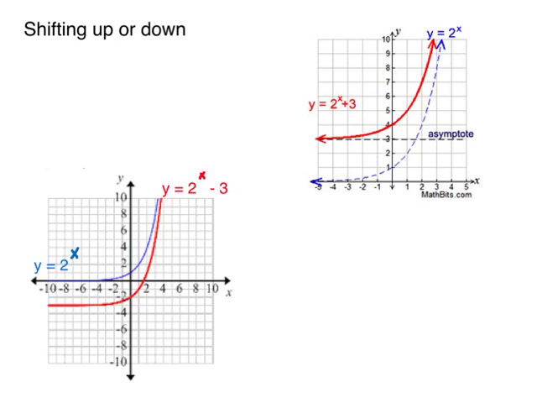However, what we did change though is the range did change. When we shift this graph up 3, the range is no longer all numbers bigger than 0. It's actually all numbers bigger than 3, because this red graph here keeps getting really close to the number 3, but it never quite touches it. Same thing here. When we shift down 3, this curve now starts to approach -3. It never quite reaches -3. So the range is now all numbers higher than -3 rather than all numbers higher than 0.